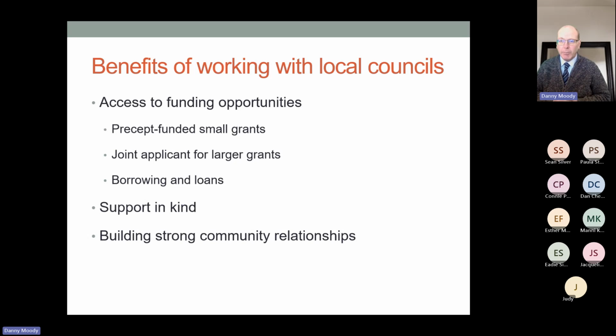In fact, I was in Malton last night at an event there, and it came through very, very clearly and strongly that the parish council, the GP surgery, the schools, businesses, we're all working together towards common goals to improve health and well-being in that community, and it feels strong and it feels powerful.